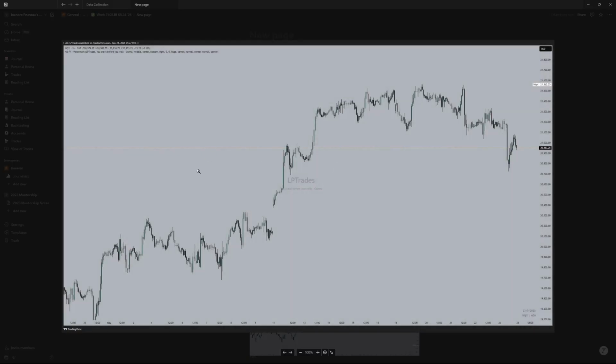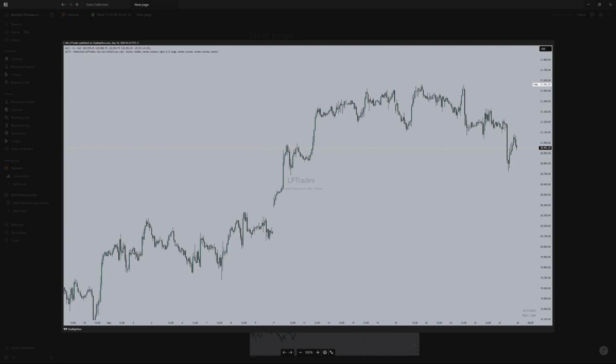So start off with a blank chart. I want you to go to your own chart, type in NQ1 exclamation mark, and then go on the hourly chart. You're going to see something like this. Okay, position your chart from the 5th of May to, well, it's about 25th now. And what you're going to do is you're going to use two tools. So you're going to use the trend lines and the vertical lines.